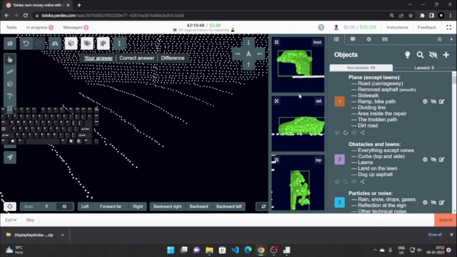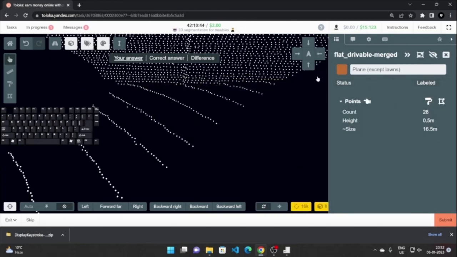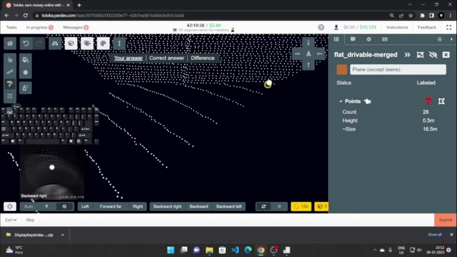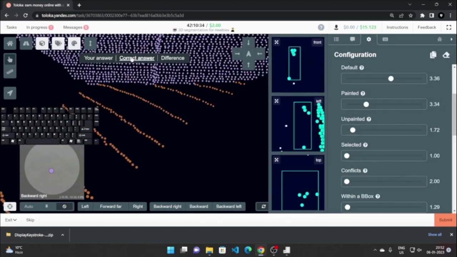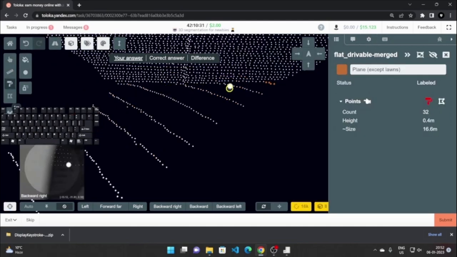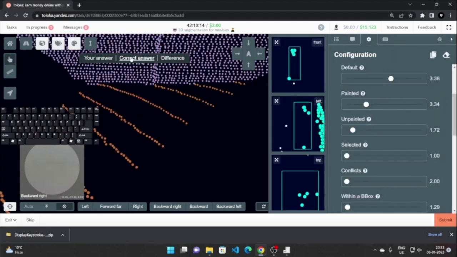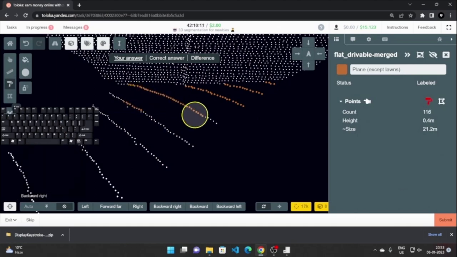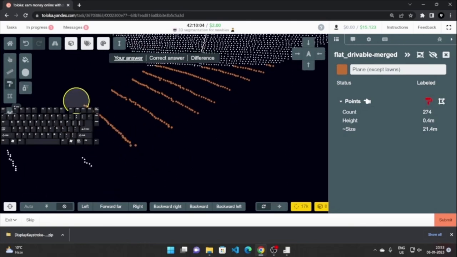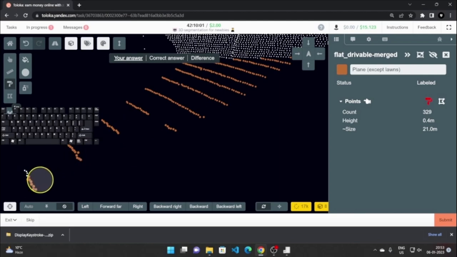So what I will do is click here to start painting the plane, and I will press W. So this tool is selected, and then I will start painting. These 4 here, going to the correct answer, paint these out. You can increase the brush size from here by hovering over this and clicking on plus or minus, and plus increases the size. So let me quickly do this. And if there are any errors, please just ignore that. I'm doing this as fast as possible.